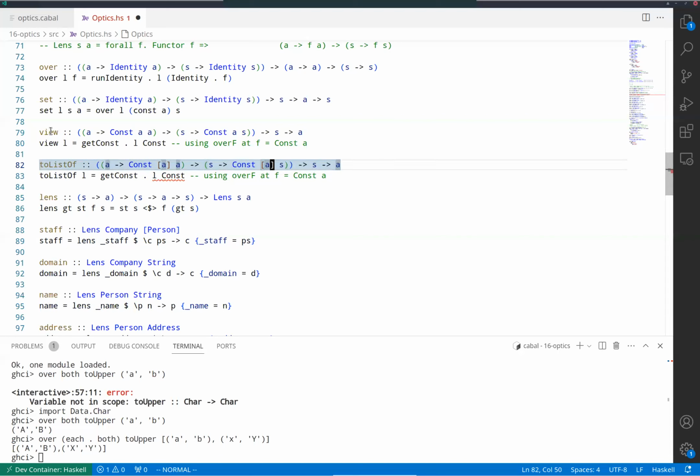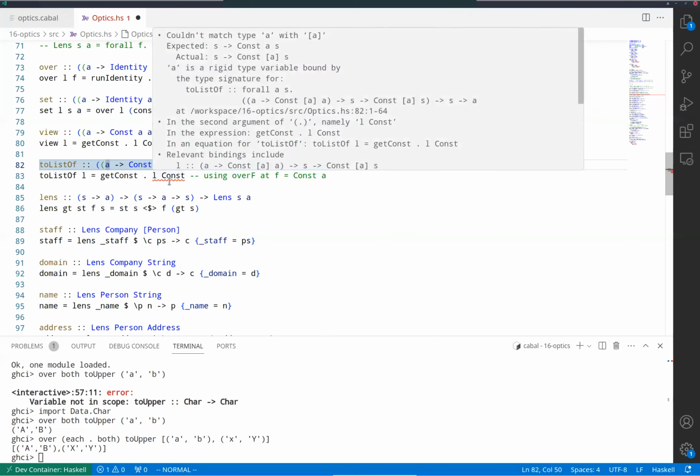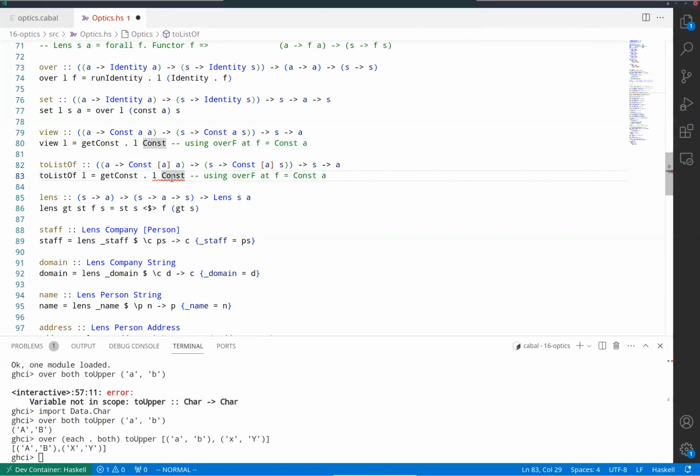So this is now applicative because list is a monoid. So Const list of A's is applicative. And now, of course, I can't just do const. Instead, I must first convert it into a list.